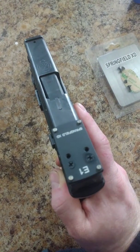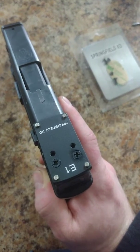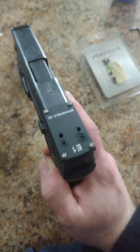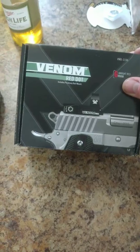But basically, you just grind down your rear sight slidey piece, tap it in, put some thread locker on, screw the top on, and then get yourself an optic and put it on there.